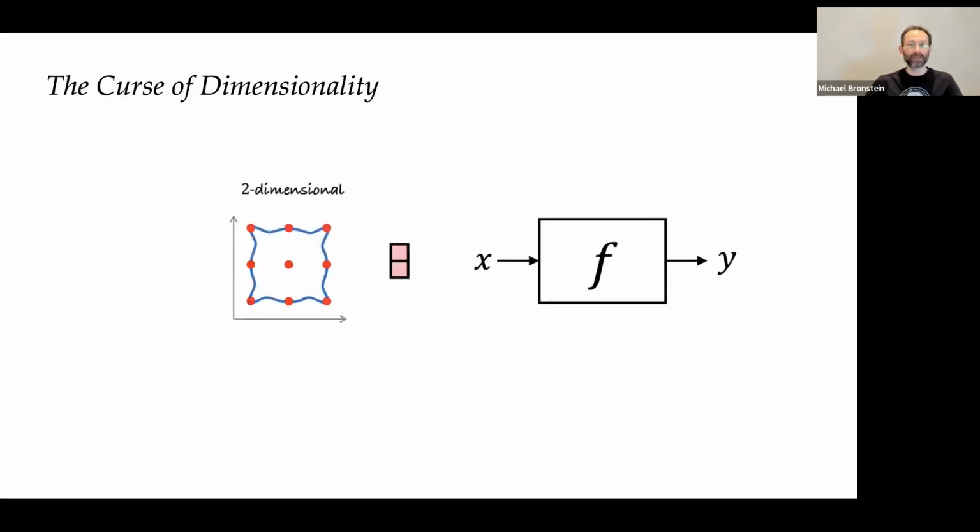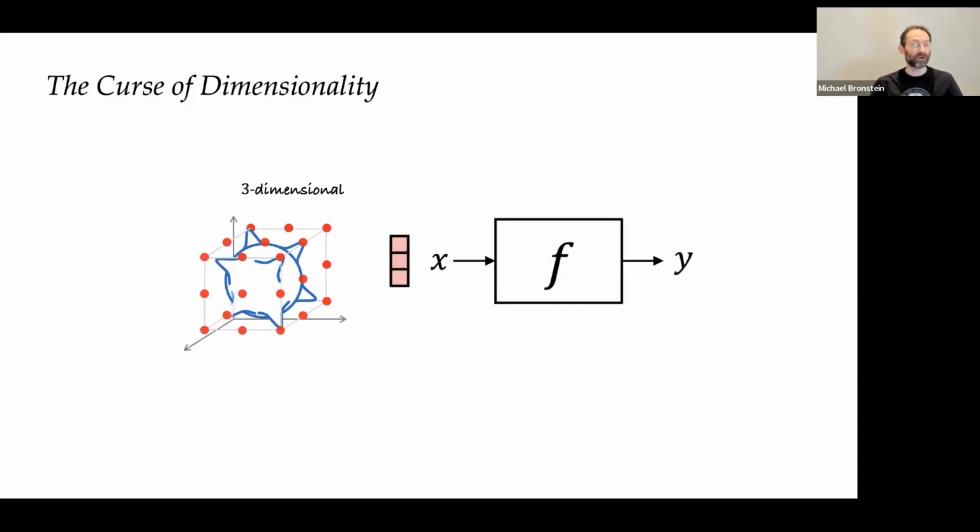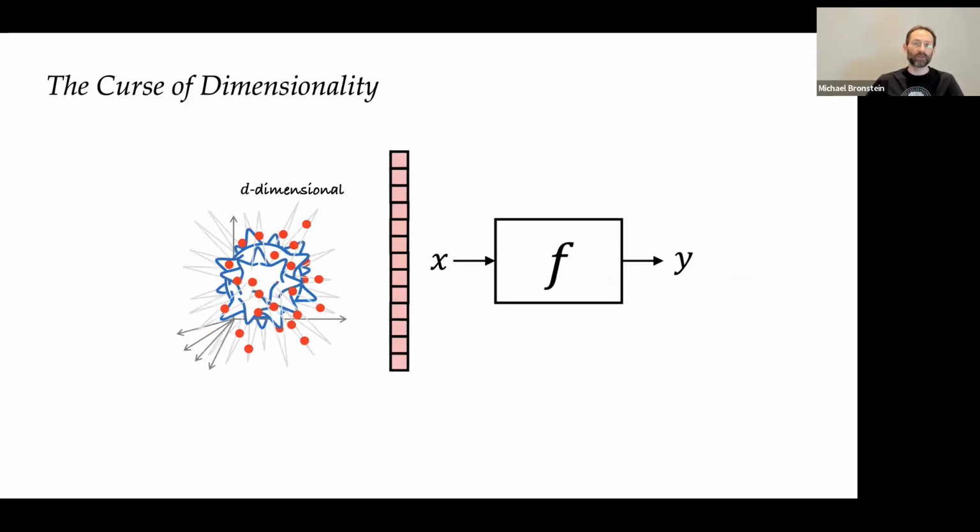And you can quickly see that in even very regular and very nicely behaved functions, such as continuous Lipschitz functions, for example, what is shown here is a superposition of Gaussian blobs that are put in the quadrants of a unit square. So it's hard to think of anything more nicely behaved than that, right? And even here, you can easily show that if you increase the dimension of the space, the number of samples that you need to take to achieve certain error epsilon will grow exponentially fast with the dimension. This is a phenomenon that we often refer to as the curse of dimensionality. And unfortunately, it is not something that happens from time to time.